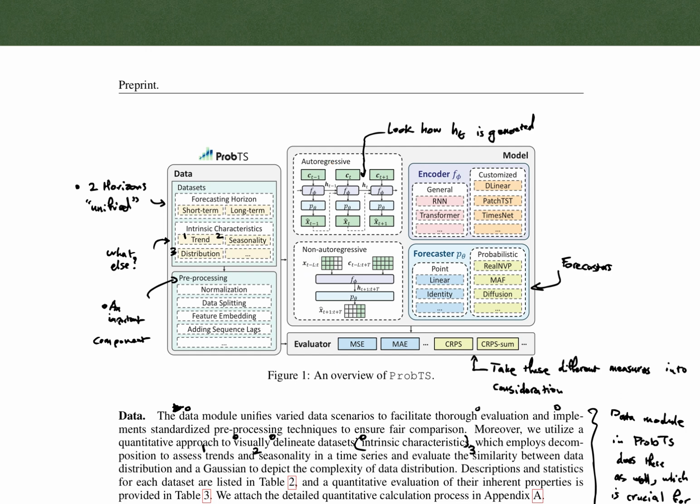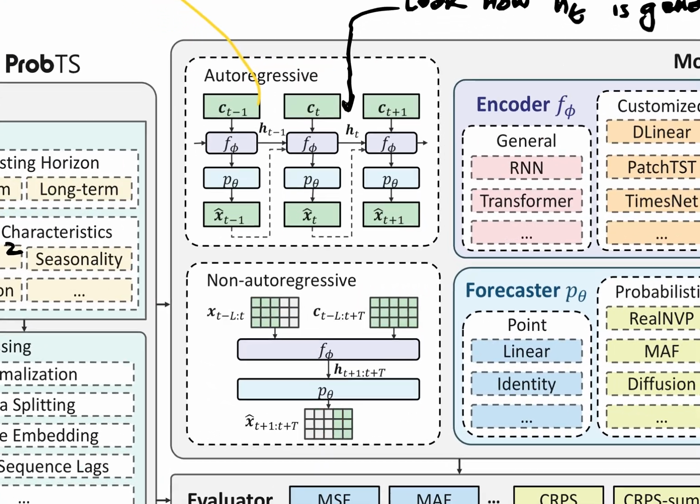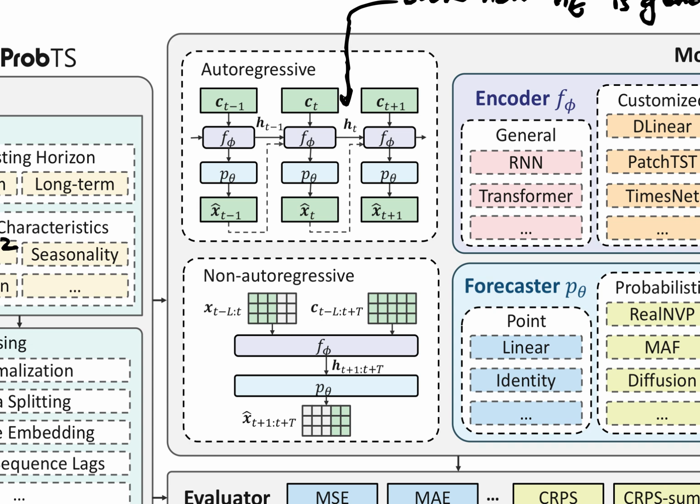So again, let's go a little bit closer and take a look. And sorry about this additional line. So as you can see for the autoregressive decoding, if you look at this particular part where ht is being generated, in generating ht using this encoder, you're taking the covariate vector at time step t, you're taking the output at step t minus 1 of the previous step, and you're also taking this xt, and this is a non-teacher forcing setting. So you have this x hat t, you're feeding this one as well, and then in the case of ht, you're feeding x hat t minus 1.